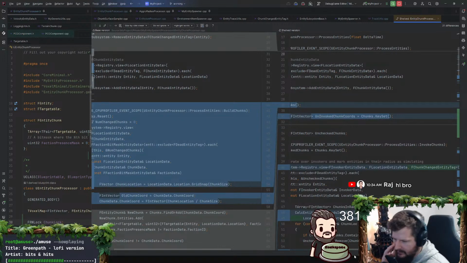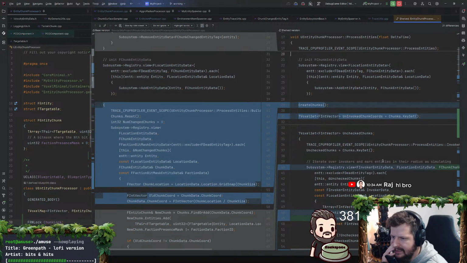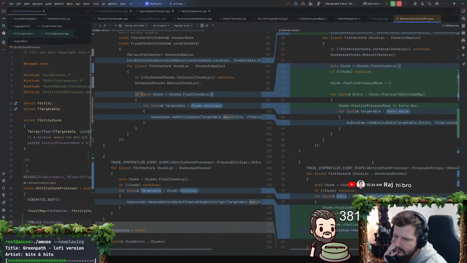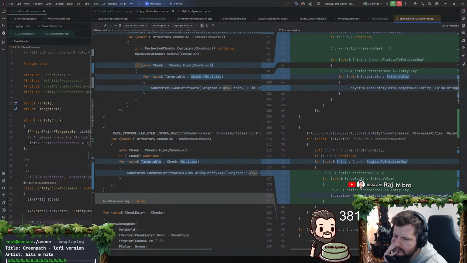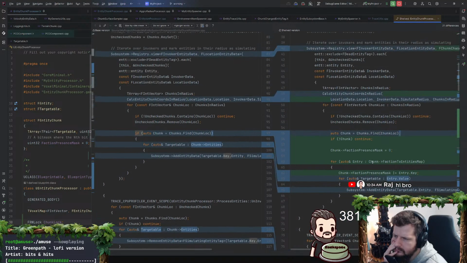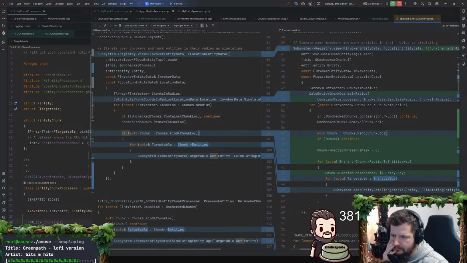What was missing from here? I forgot where I stopped on that. I don't think I'm still processing all of the invokers every frame. Or no, I did change the view to only the changed ones.